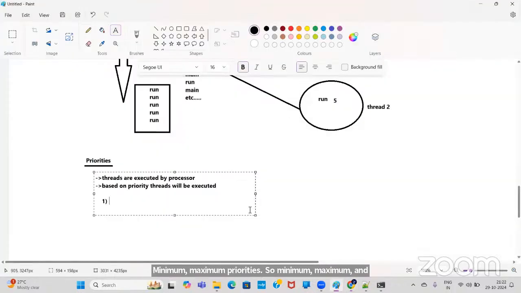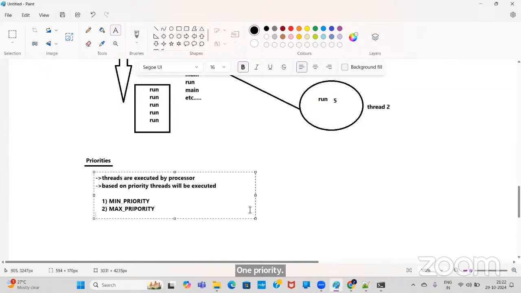The first one is minimum priority. The second one is maximum priority.